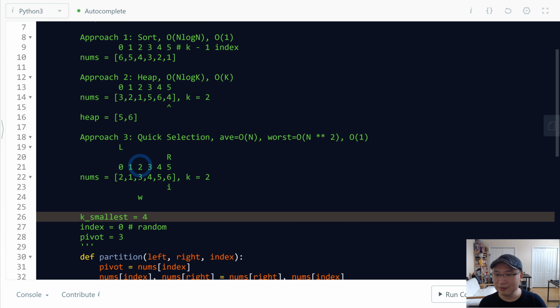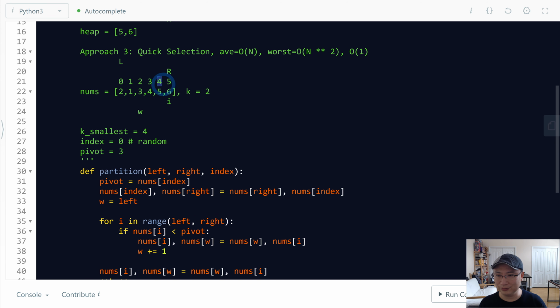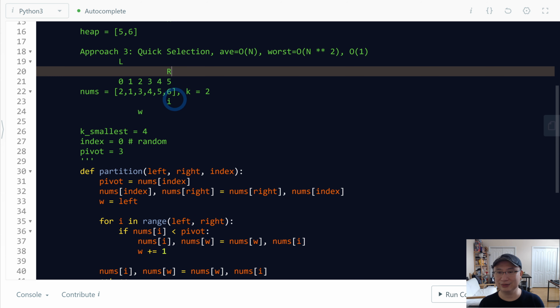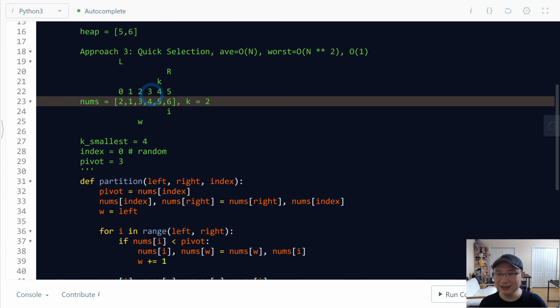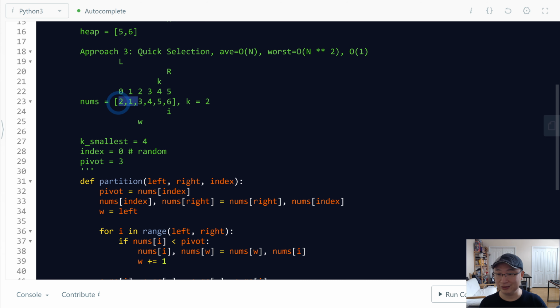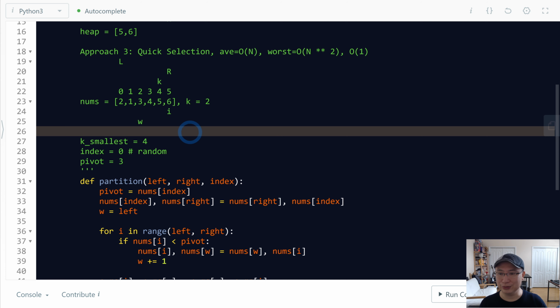So in this case, current is the 2. That is the smallest of the 4, right? 4 is the current k we need to find, right? So in this case, which area do we need? Do we need to search in this part? No need, right? Because k is here, we already know here.